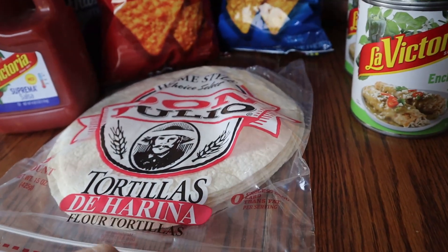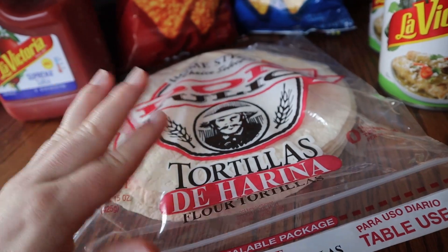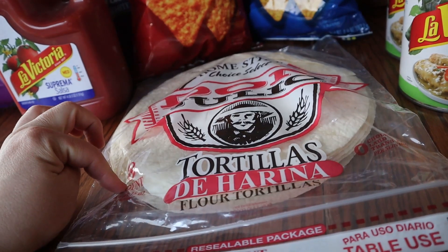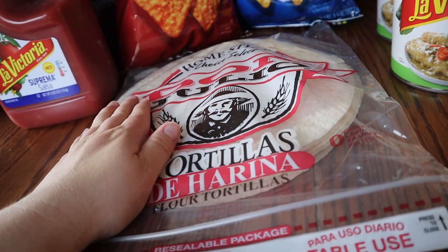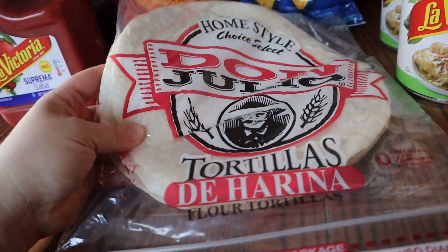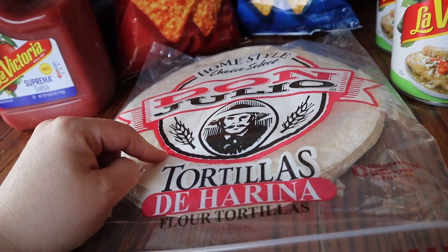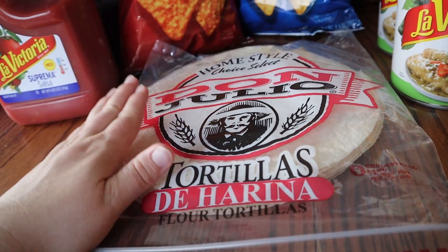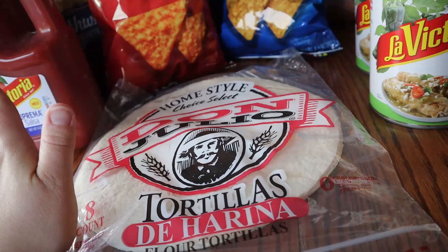The only thing I was really bummed about is tortillas. They had these tortillas on for 79 cents, which is a huge markdown and a great stock-up price. They had only one package left when I got there. I did grab this one eight-count of the bigger burrito size. They were also out of the 10-count smaller size. If they had more I would have definitely stocked up, but you win some, you lose some. I was hoping to get these because I love to freeze breakfast burritos, bean and cheese burritos, enchiladas — so many things you can make with tortillas and freeze. I got this one for 79 cents.